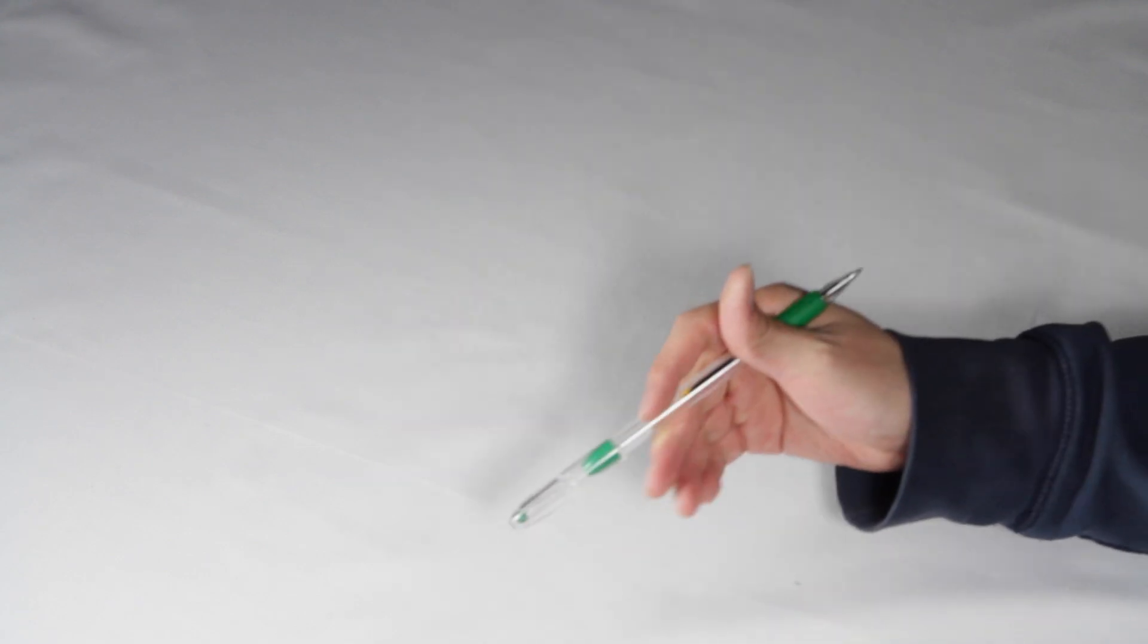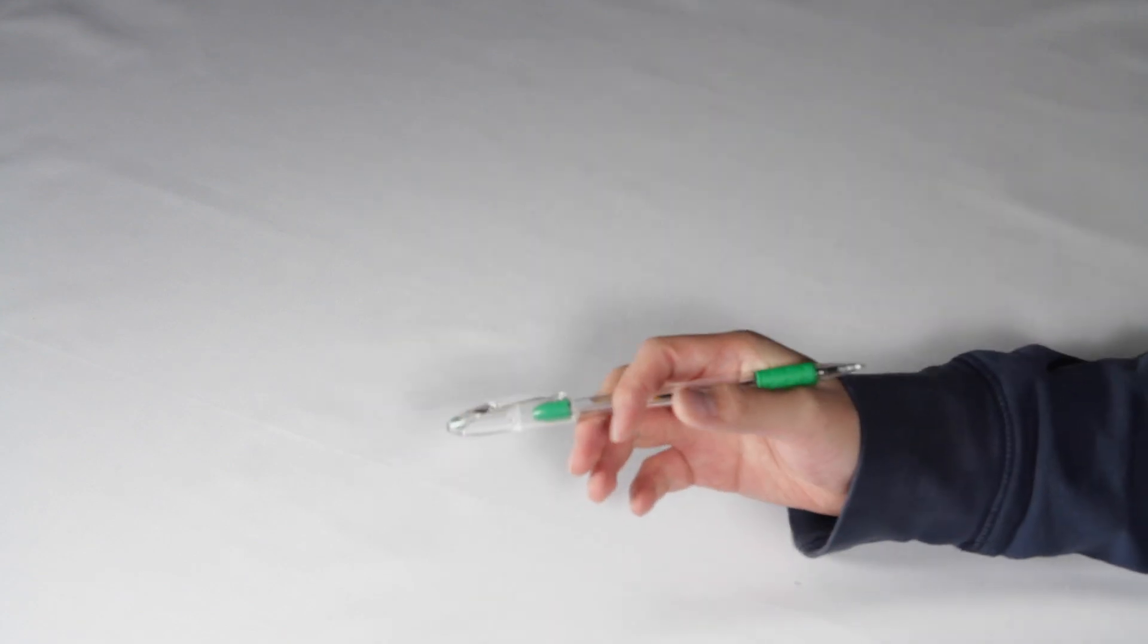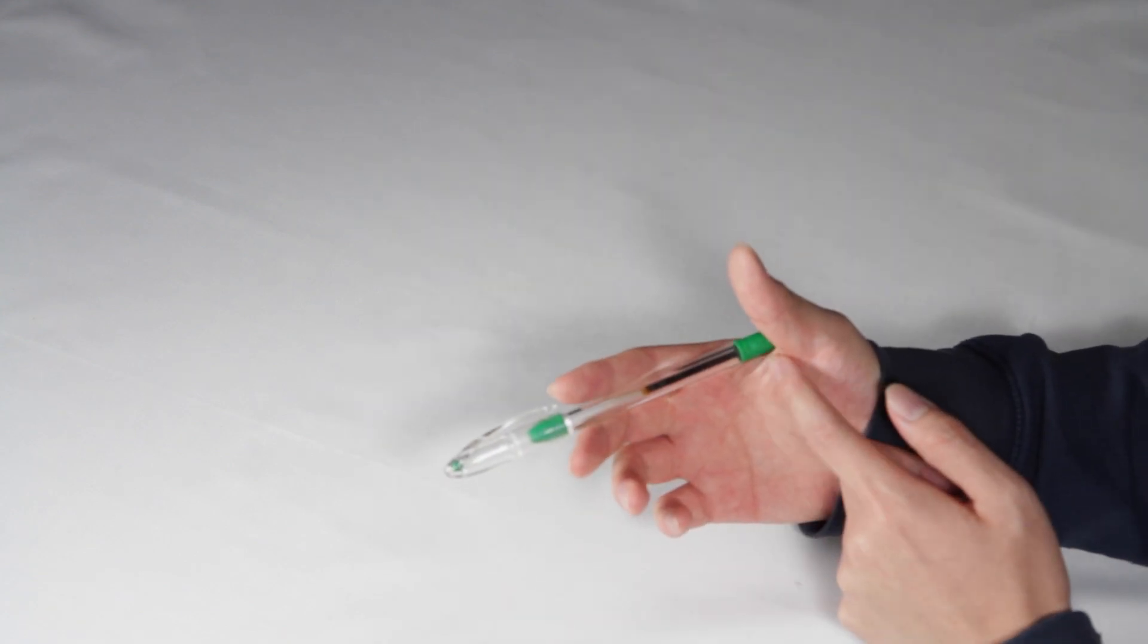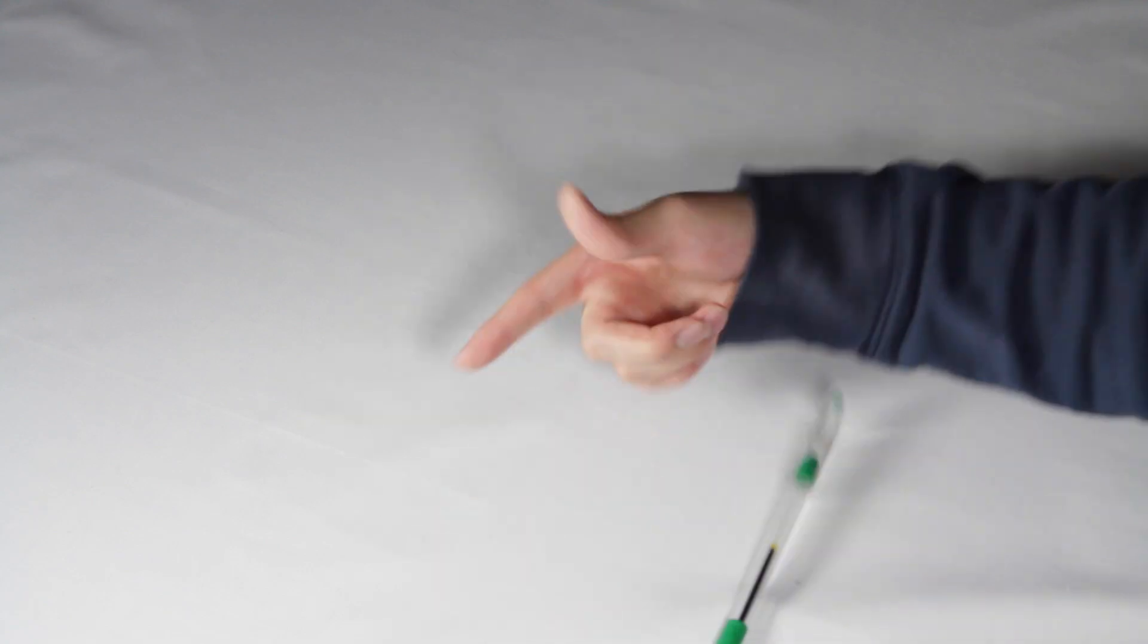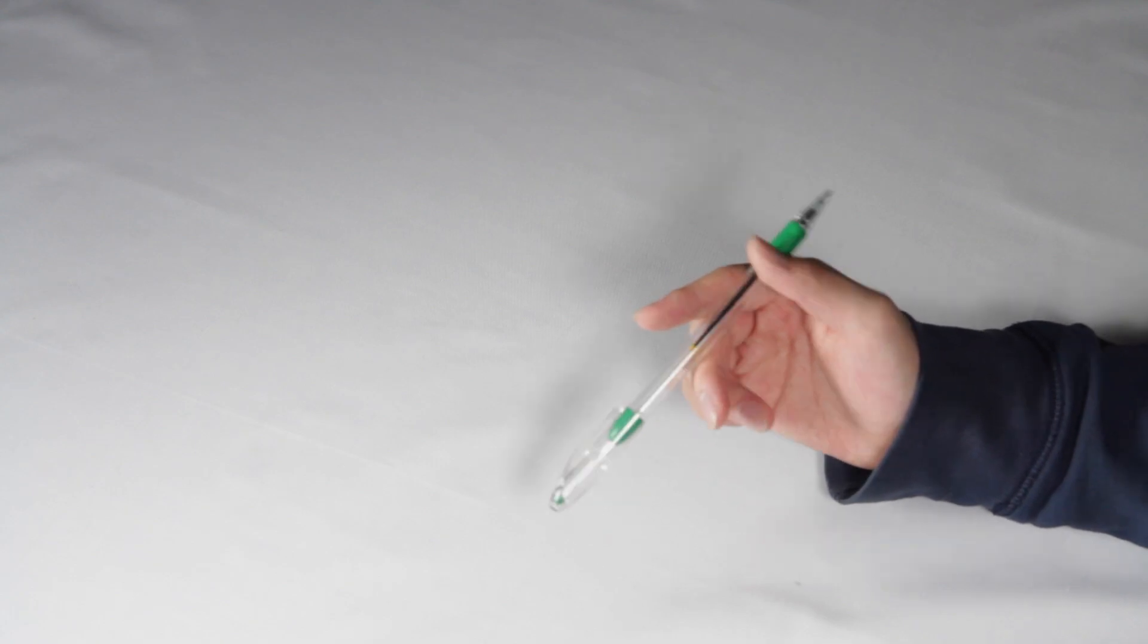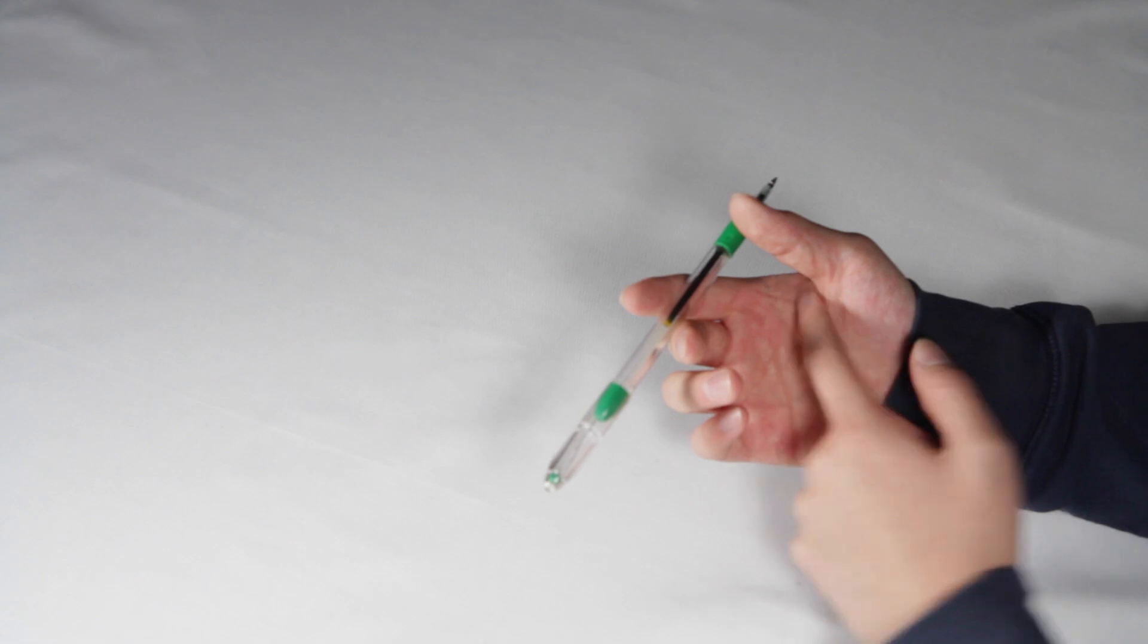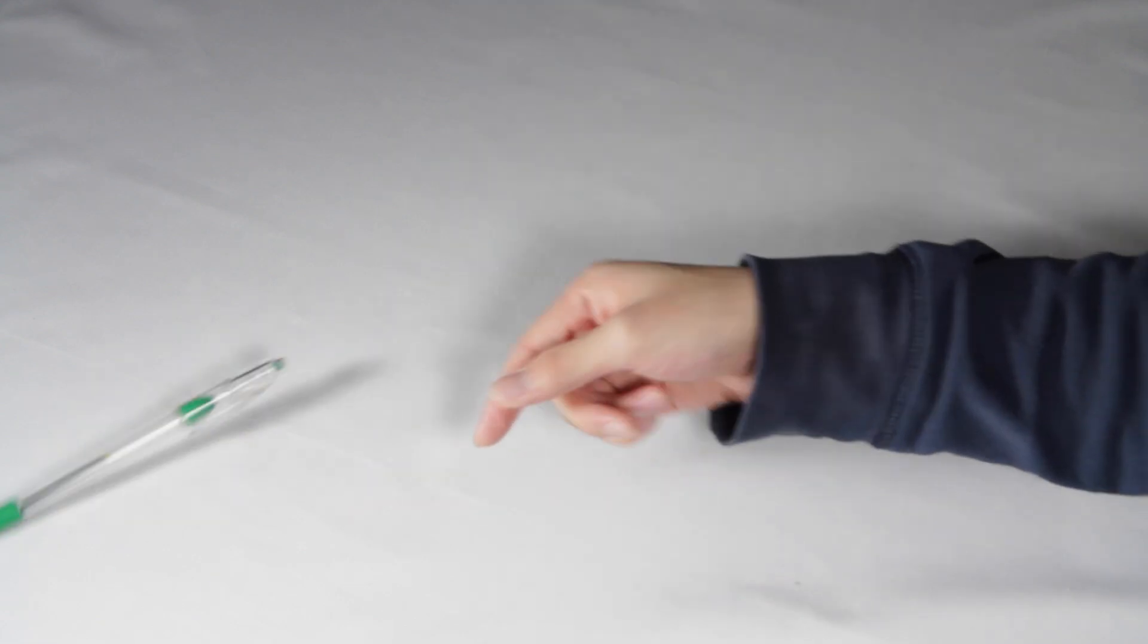And yeah, that will do it for my fingerless thumb around trick. Check out the slow-mo of the trick. I'm finding that when I'm doing it like this, holding like this, if I have the pen too close in my thumb flap here, it will get caught and won't turn. So maybe try having the pen rest here, so have the tip of the pen rest up here instead of in the thumb flap, and I'm sure that will give you a little bit more success.